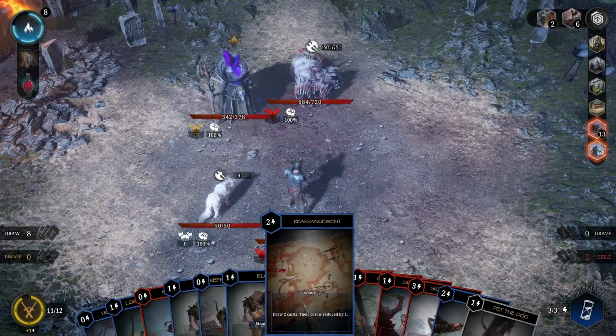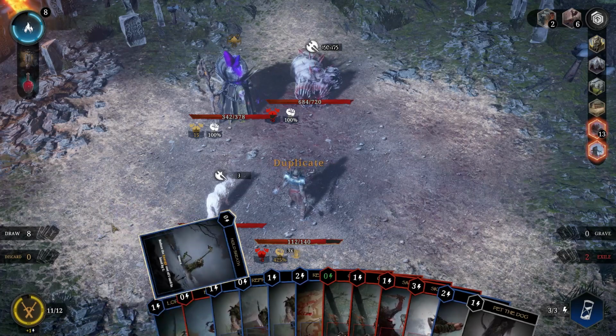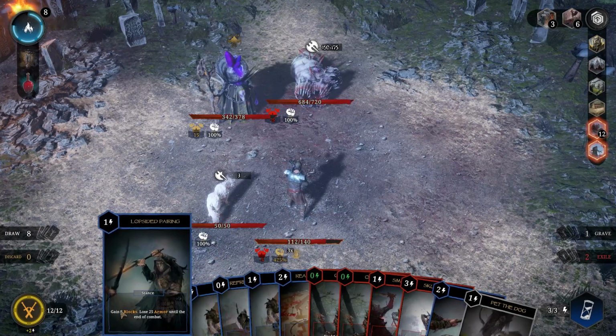Here we really see how awesome these zero cost maneuvers are, being able to max out our ultimate, getting it up to 12/12 before we start playing cards, so that we can utilize the extra blocks and extra power.